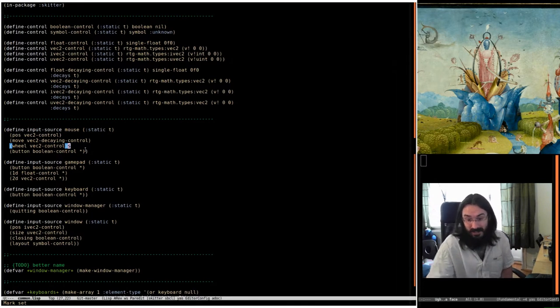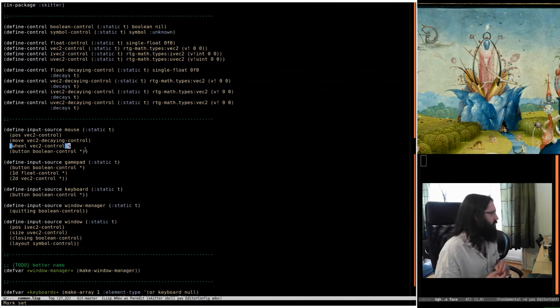What gamepads are you using? As Pom de Pimp says, PS3 and 4, just because they work with Linux straight away. PS4 I'm using via Bluetooth. The PS3 I've only tried via cable so far, and it's working. It's a little jittery. PS3 is way jitterier input than the PS4, so that's kind of weird. Probably have to do some smoothing on that.